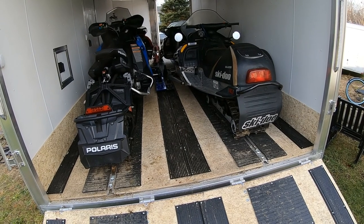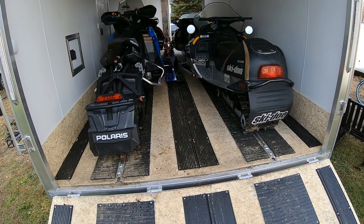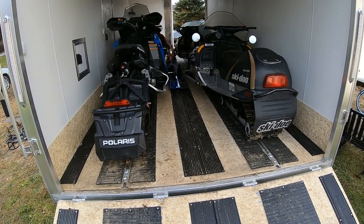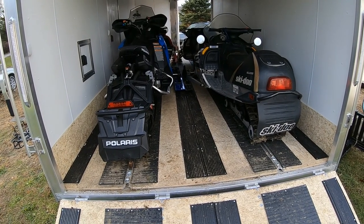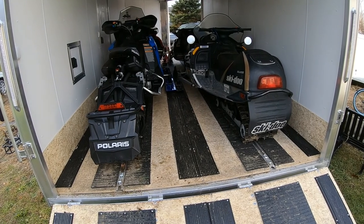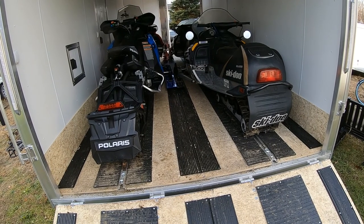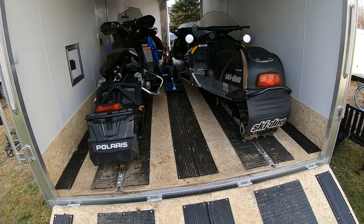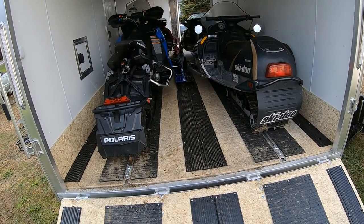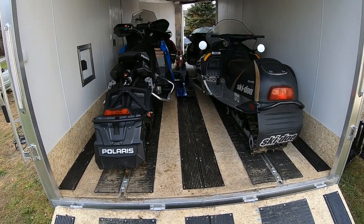The price — I don't know if that's a pro or a con. I was looking at used trailers before I bought this, and the used trailers were the same exact trailer as this — same thing, same color, everything — but 10 years older, and they were asking $300 less than what I paid for this brand new. And the dealer said they were going up another 30% when he gets the new trailers in. So I can't really complain about the price too much, but I'm not paying these crazy prices. At that point I'll just buy new.